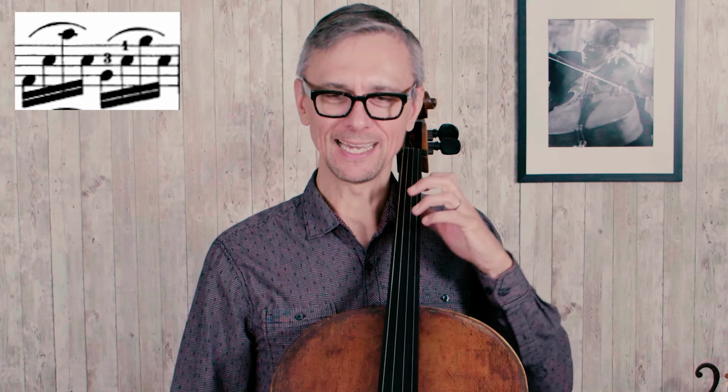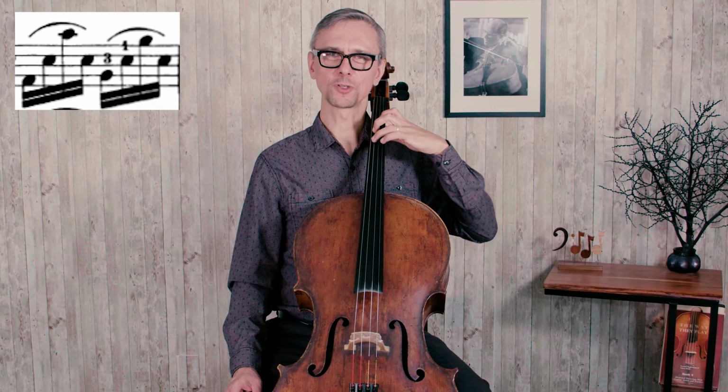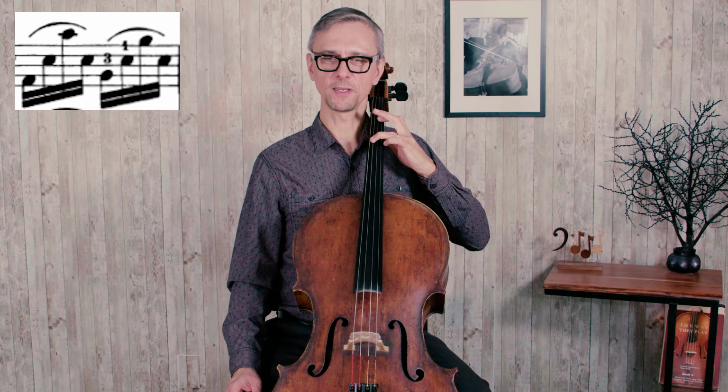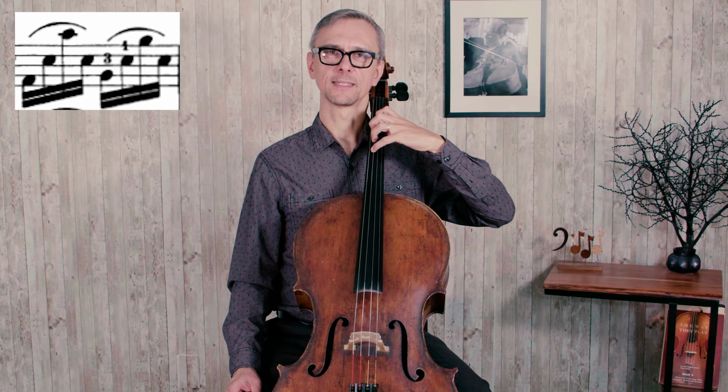I think that in the fourth line, at the end of the second measure, there is another tough spot, when you have to switch from the flat first finger position to the round shape of your left hand. Flat, round. Again, I would suggest playing it a number of times.